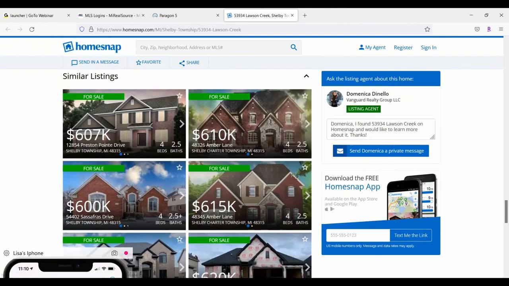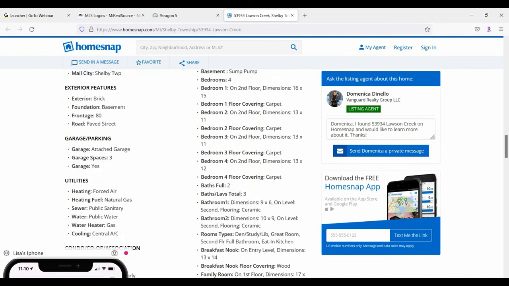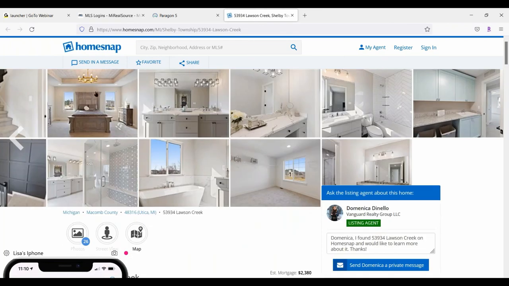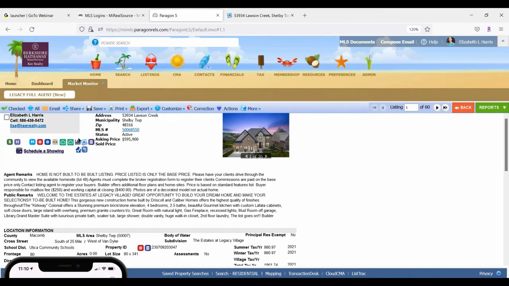So as you're going through this, you can click on the listing itself and see it. And then you can share this. If you do share it, it should back up the information to the agent, because now you're sharing it to a client. You can mark as your favorite as well. So this is how to get to it. All I did was go to Paragon and go to that little shortcut right on the listing itself. Okay, so I think I went through everything.